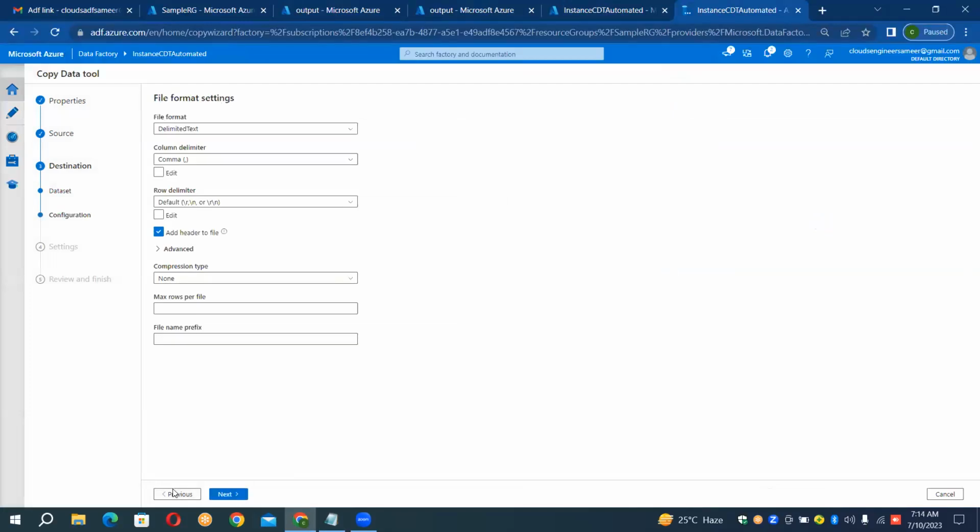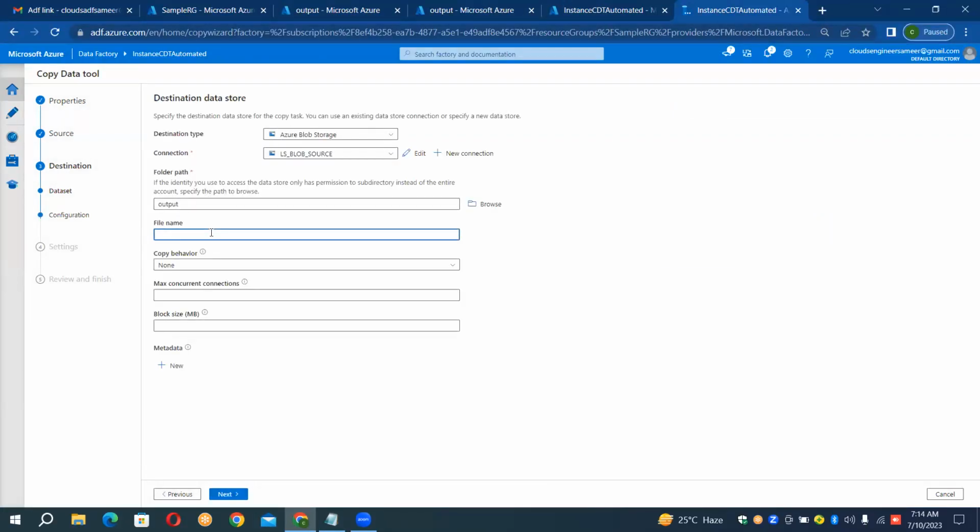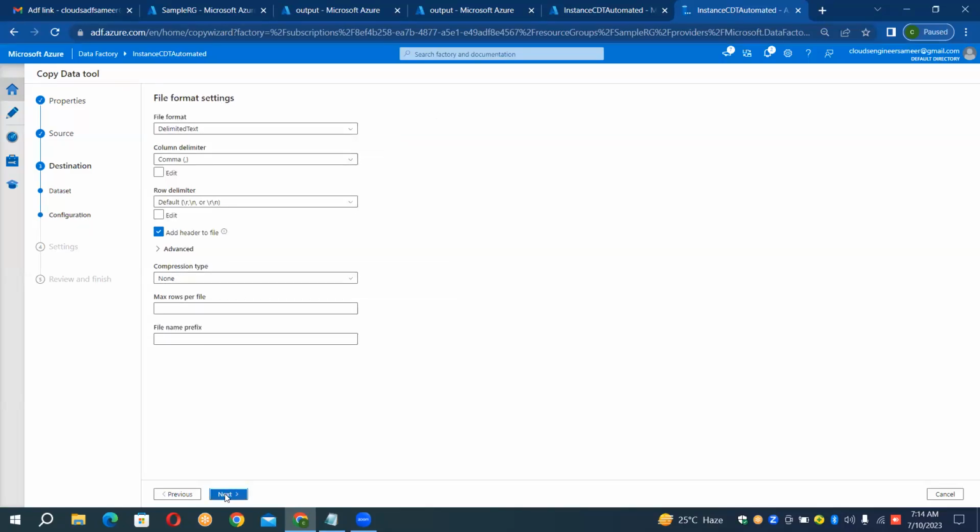Here there is a file name. If you want, you can give your own file name, whichever you want, but by default we are taking the same one right now. So this is only to rename the file, right? That's it. Then the type of file format, delimited file and so on, the maximum rows per file, and the file name prefix, all those things you can set here.